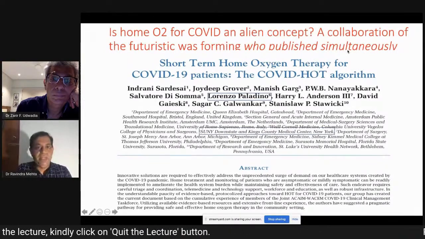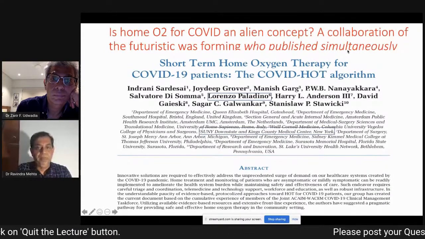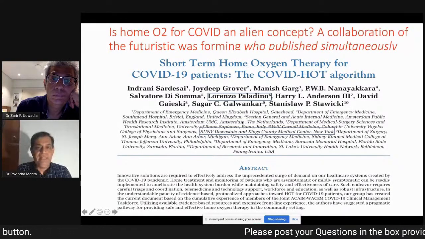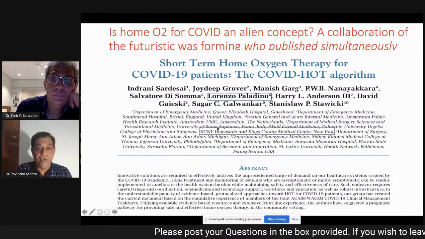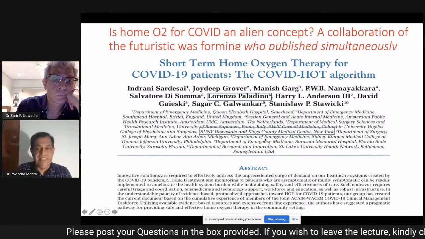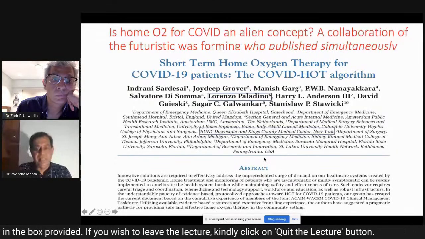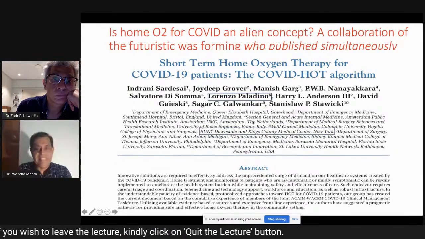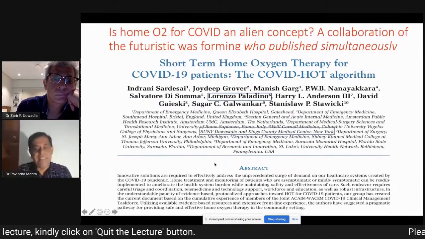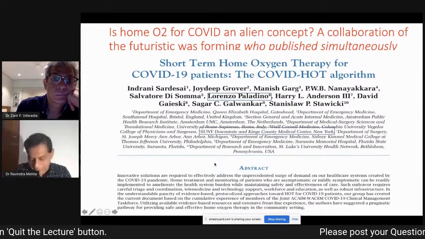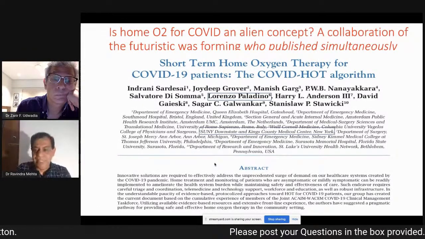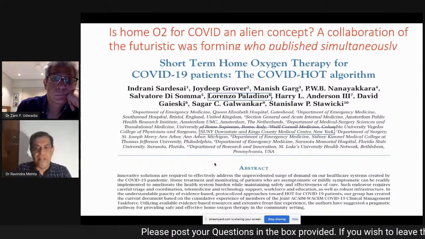This was a collaboration of the Futuristic, who was working on this. They came up with a guideline that included people from everywhere. You have the UK, Europe, the Netherlands, Italy, all those who suffered. You have the United States of America, all of them were there. And peculiarly, I noticed that the sixth name came from SUNY Downstate, which is my medical residency program in the United States. It was uncanny when I saw this name in this paper.